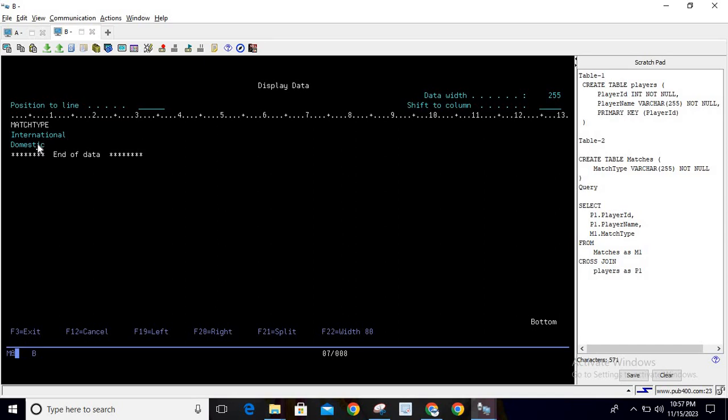We can assume that. So in that case, what we need is a cross join. It will pick one player ID and player name and cross it with these types. Firstly it will print with international matches, then it will print for the domestic matches. Likewise, every record is cross joined with this matches table.